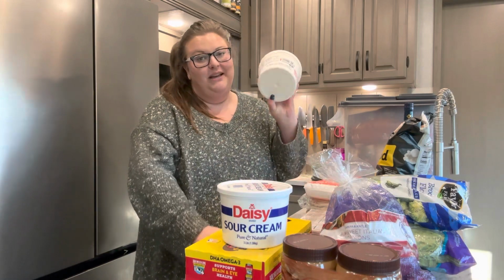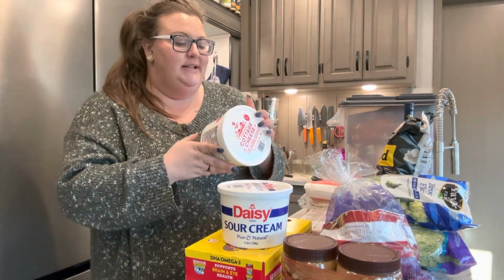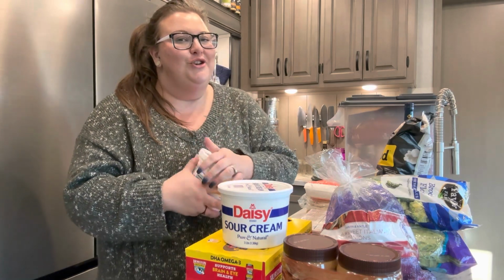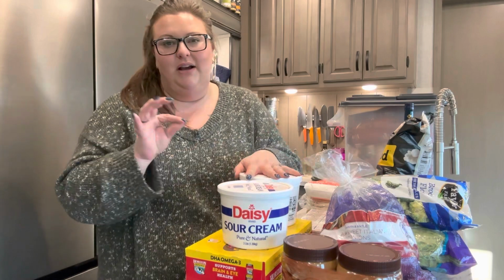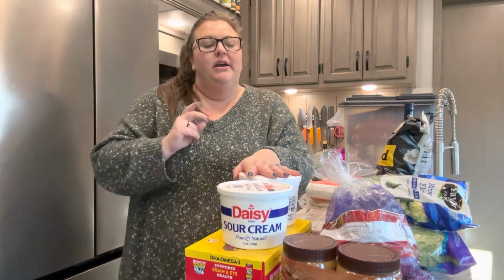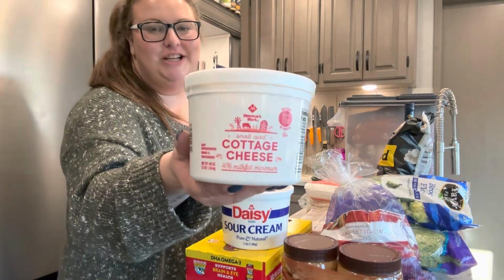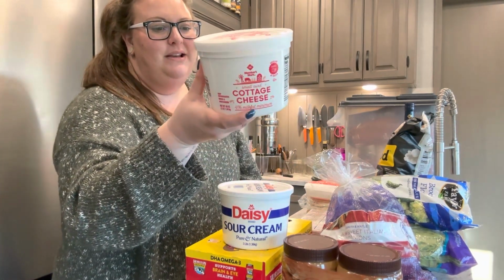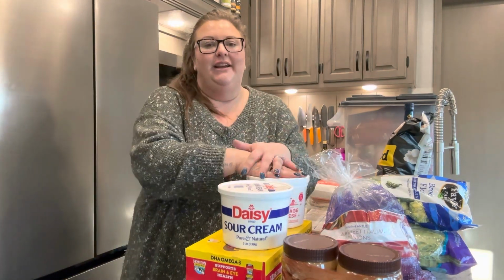And then something else I got as kind of a convenience because the price was really good. And I just prefer conventional when it comes, that's not true. I don't love the Nancy's cottage cheese. It's a bit too sour for me. So I bought this cottage cheese. It's the same, it's 3 pounds. Yep, 3 pounds cottage cheese. And I love cottage cheese and I haven't had any in a while.